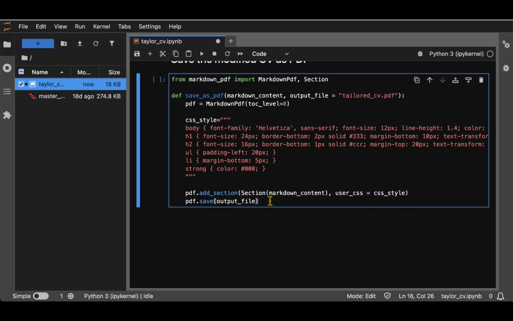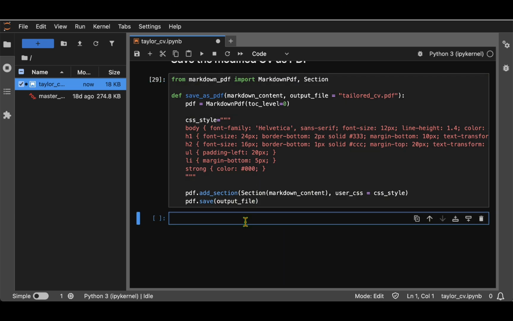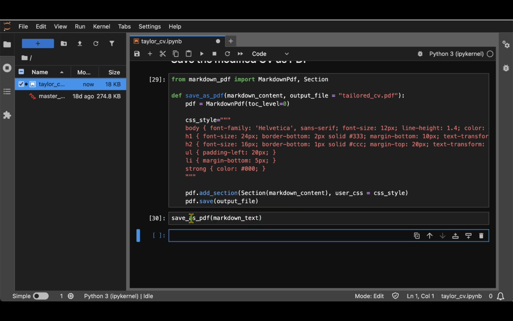If you want your CV to look aesthetically very pleasing, this is more for the bot, and only as a next step, someone's going to actually look at your CV. So let's run that, and that seems to work fine. And let's pass the markdown text as input, and it seems to have saved it fine. So if I refresh here, we can see that the tailored CV is here.